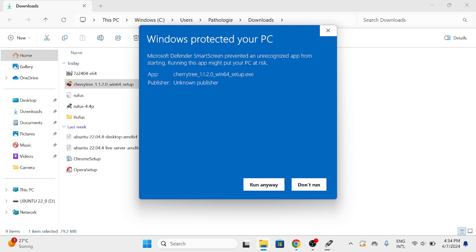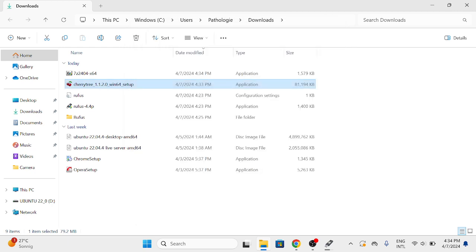Yeah, Windows allows all viruses to run on your PC without an issue. But when there is something like a useful program, Windows detects it as a virus or as an unrecognized app. Thank you, Windows.